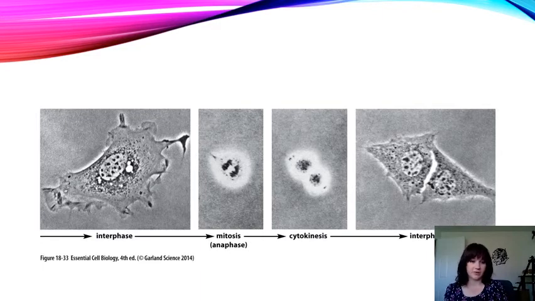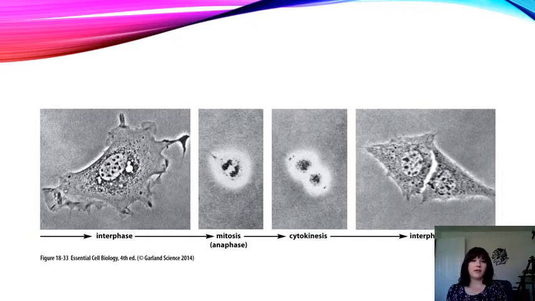Here's a picture showing a cell that's dividing, just looking under the microscope. And you've looked at cells now, so this probably looks kind of familiar. You can see that during interphase, when the cell's not actively dividing, it's kind of spread out and flattened. And then during cell division, it rounds up. Remember we talked about, and you saw, when cells detach from the surface of the dish, they get really round and shiny. And you can see that in this picture here.